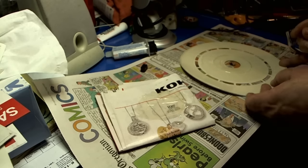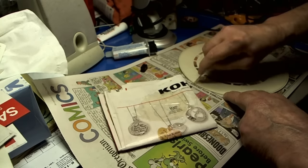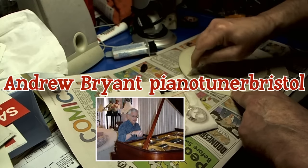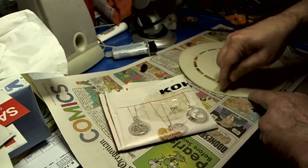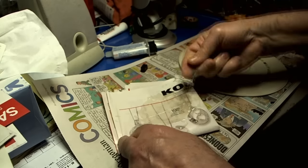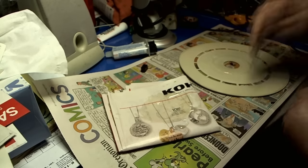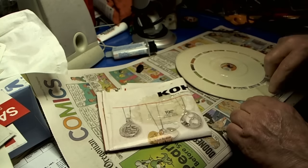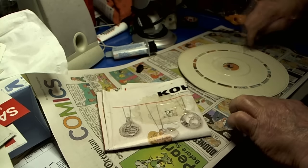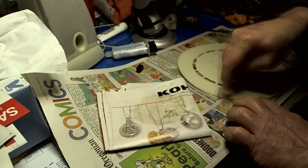It's taking longer than I thought, so I better get my ass in gear. That's for you, Andrew the piano tuner — on the last video he told me to get my ass in gear, but he used the word 'arse.' He's from the UK, they say 'arse' instead of 'ass.' I don't know why — maybe he'll let us know. Alright, I think it's covered — let's take the excess off.